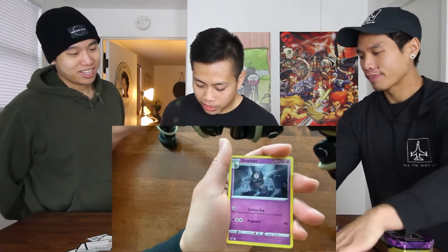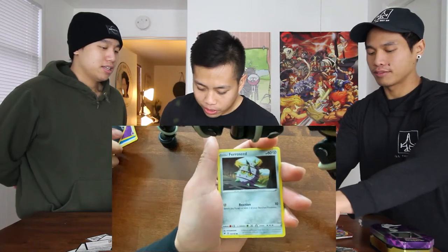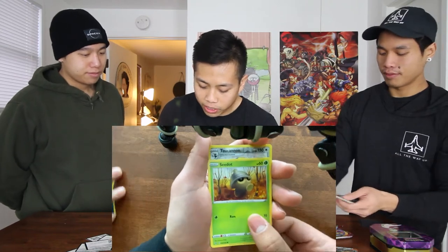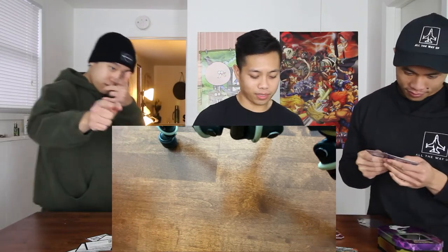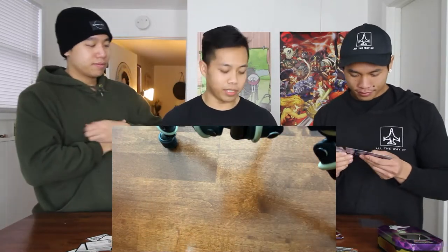Swellow, big bird. Zebstrika, electric zebra. Dust clumps. Your scary Shuppet, your feral Seed, Joltik, little cutie pie, a little Sandile, a little walking acorn nut, Toucannon, and Mudsdale. Perfect. I knew it! Toucannon is shiny though. Toucan Sam? Sick. Yeah, because they're already making cereal about cereal. Right. Crimson Invasion, because I guess it's nobody's favorite.